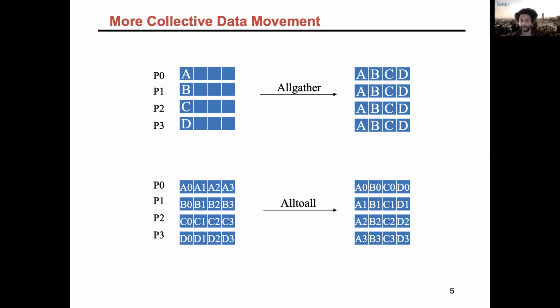And in the end, you expect every process to have a copy of the aggregate data from all other processes, including its own, to start with. And no operation has been done here. They are just concatenated in some particular order that is given by the ranks of the processes.